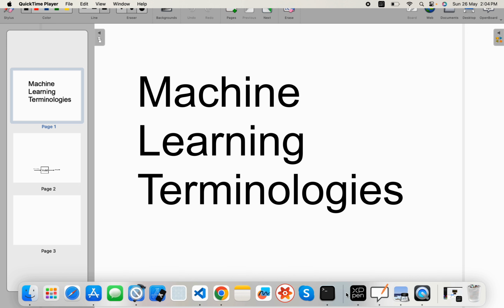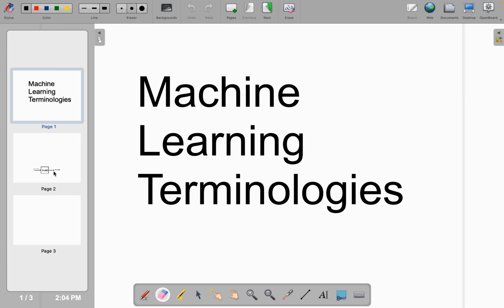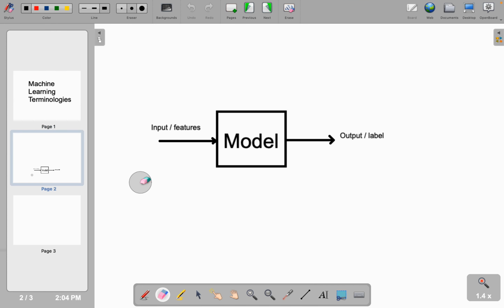So first, let's understand what a model is. The model is the heart of machine learning, right? You can imagine a model as a mathematical formula or algorithm. We train the model using our data set, and once the model is trained, it can predict the outcome for new unseen data. You can imagine a student learning from a textbook and being able to solve new unseen problems, right? If you see this diagram, the model will take input and provide the output. The input will be our features and the output will be our labels, right?